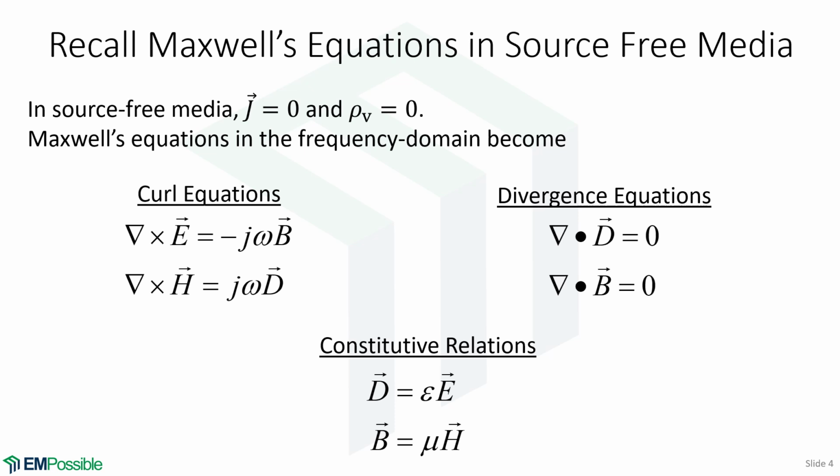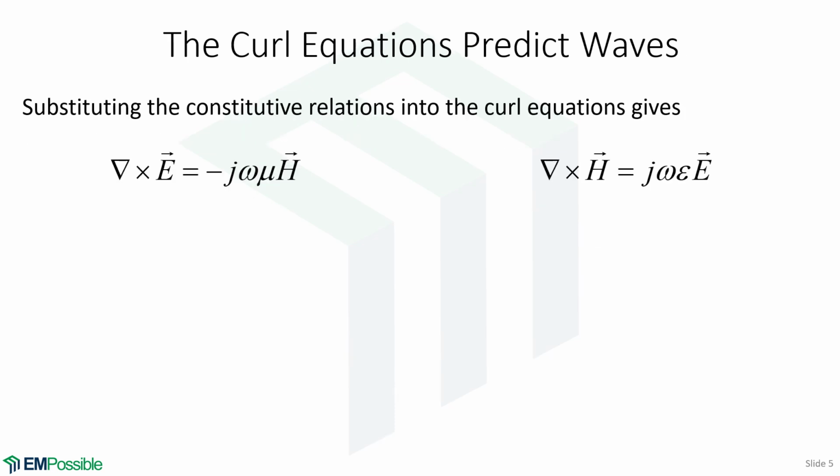It will turn out for waves, it's primarily the curl equations that we're concerned about. And what we'll do is we'll take the constitutive relations, substitute those into the curl equations to eliminate the D and B fields, and we'll look at this just in terms of E and H. We're not missing any information by doing that. We'd have all the same conclusions had we done it with B and D, but E and H seems to be the most typical way to do this. So we'll start with the curl equations.